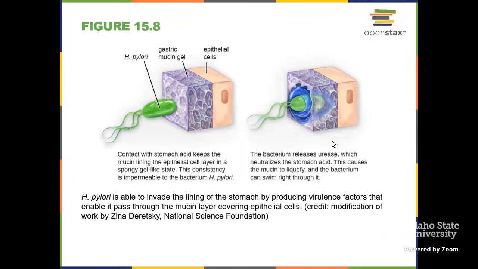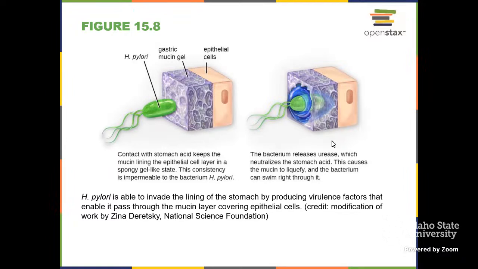Helicobacter, we don't play with these suckers in the lab, but if we did, Helicobacter, when put into the urea broth, would turn it pink as well because of the urease activity. It's a similar idea for how we might identify those guys with that type of test. So it's got this enzyme urease neutralizing the stomach acid, and it allows it the ability to get into the mucus layer to liquefy it, because it's pretty impenetrable by itself. But with the urease and maybe some other stuff like mucinase, numerous enzymes at play, it can bore in there and live.